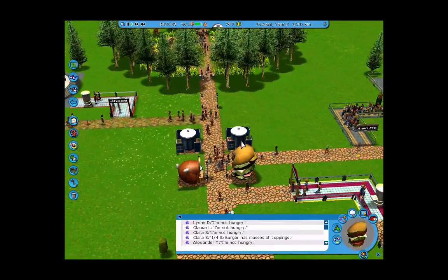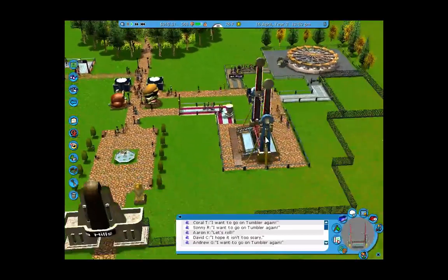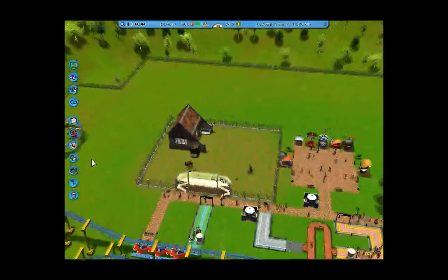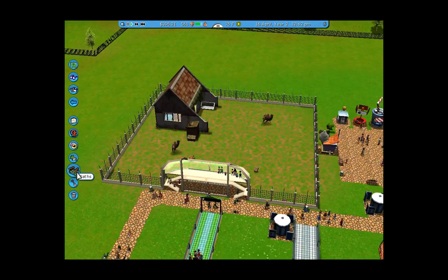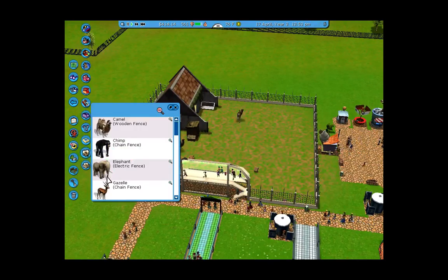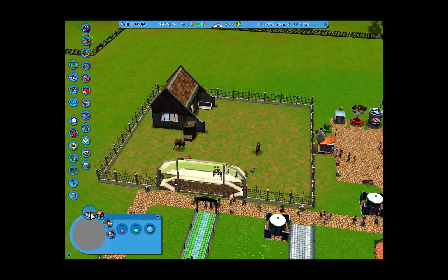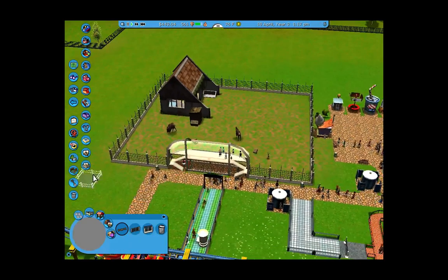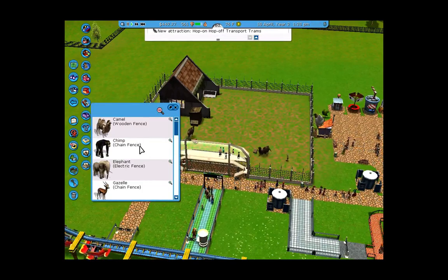So the next animal you gotta put in there, Jeff. Get a fox. I don't think I can. What? We'll see. I think I have to put in an animal of the same... Oh, okay. What fence is this? This is an electric fence. I didn't even need an electric fence. I could have just... Wow.